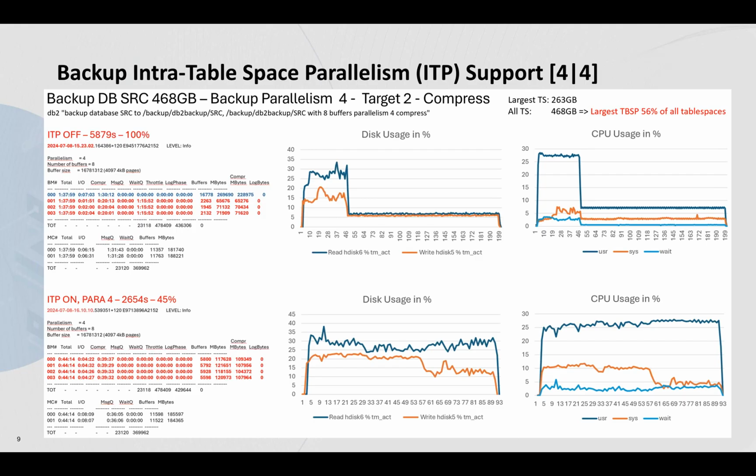What you see in the bottom diagram is now ITP. As you can see here, all throughout, the disk usage percentages and the CPU percentages are going at high levels throughout the entire time frame of the backup. And with the picture of what I was trying to describe, you can see everybody's keeping busy constantly all the way until the end, because there's always something to do for a BM, okay?